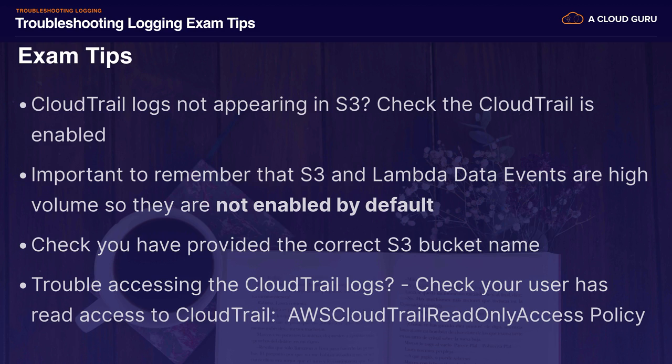And if you have a user who is having trouble accessing the CloudTrail logs, then check that your user has read-only access to CloudTrail enabled. And to do that, you just add the AWS CloudTrail read-only access policy to your user, and then they should be able to access the logs. So that is everything that I wanted to tell you about troubleshooting logging.